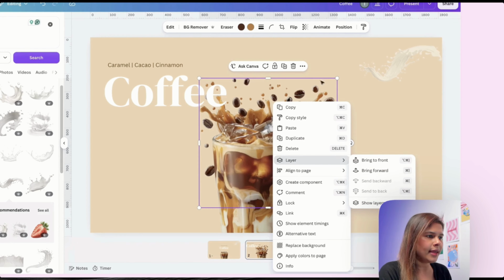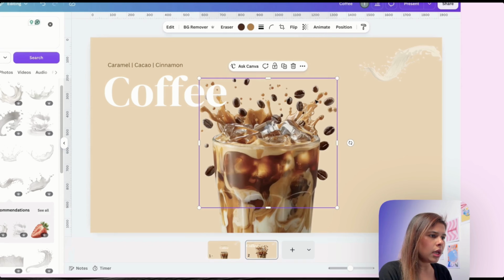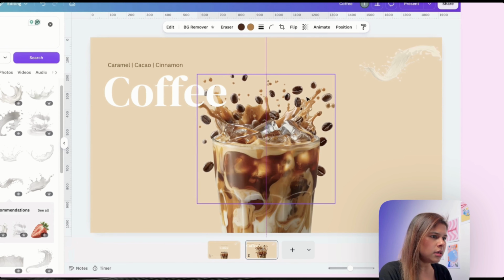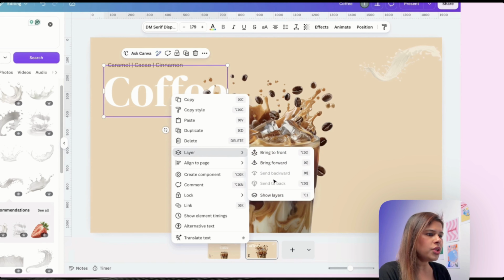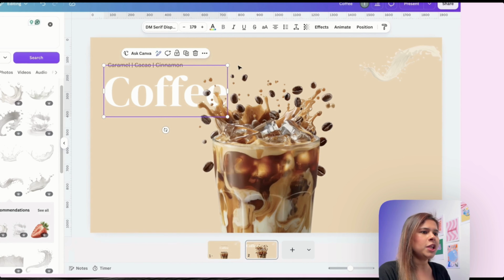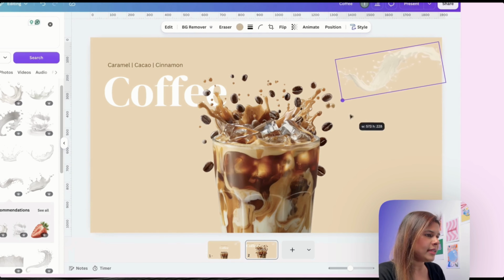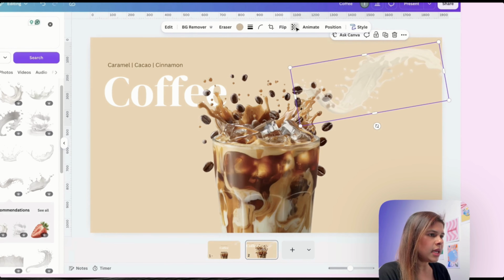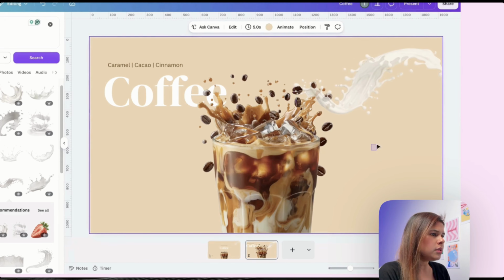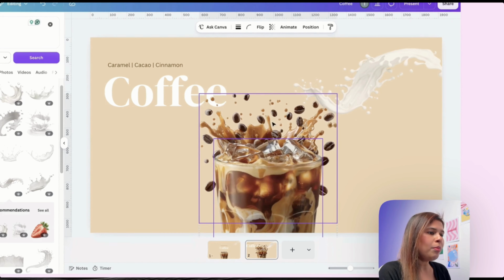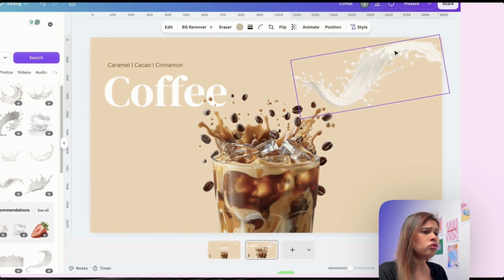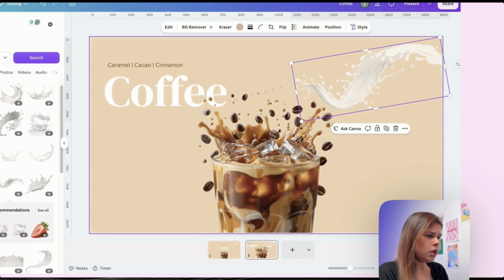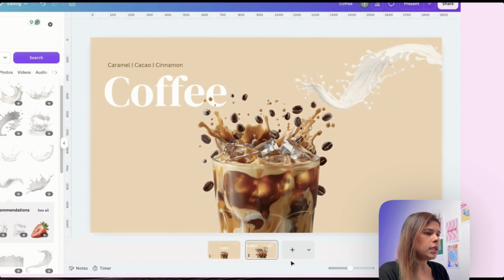Now I'll put it back again to see how it looks. Okay, I want it to be placed in the center again. Okay, I think that looks good. And I want the text to be in front so that the splash also falls a little bit on the coffee text. Let's increase the splash of the milk. I will increase the transparency a little bit. Now place the main graphic in the center and a little bit in the bottom so that it's not too crowded on top. Okay, now I think it looks good.